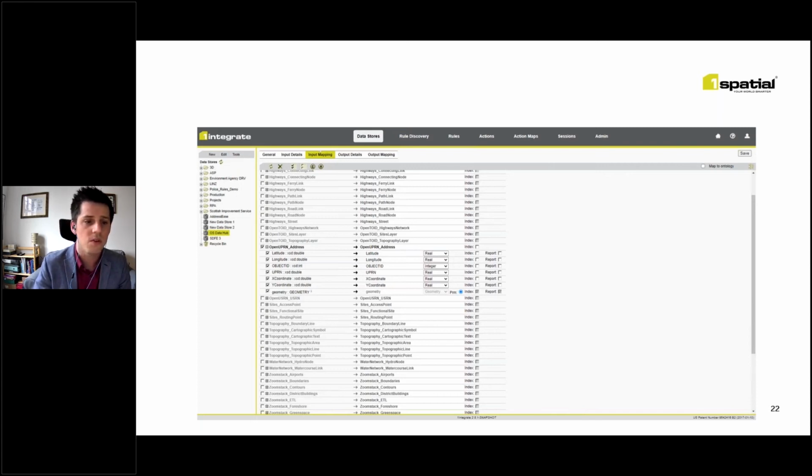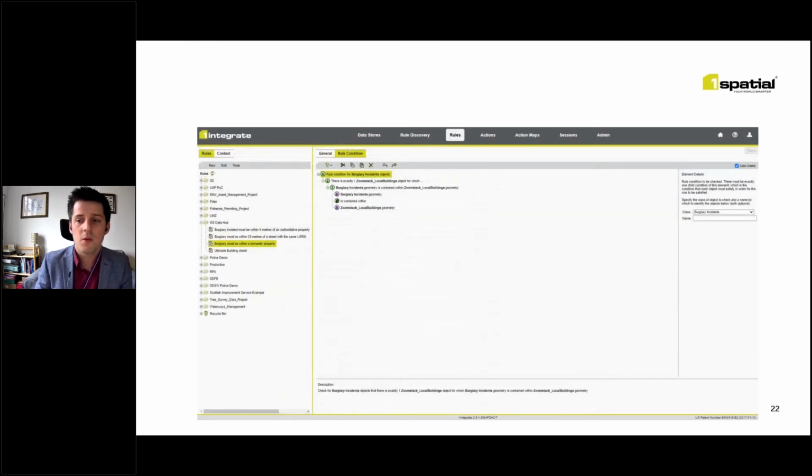Data stores are where you connect to the data. This may be connecting to your local data in your organisation or to PSGA data, such as via the OS Data Hub. Here we've connected to the OS Features API, and you can see that we've selected the bits of the OS Features API that are of interest. It's worth noting that OneIntegrate can connect to over 500 different types of data sources. So this is a really dynamic tool that fits into existing technology infrastructures, and it's data agnostic as well.